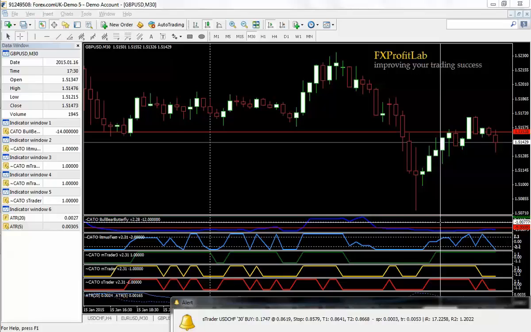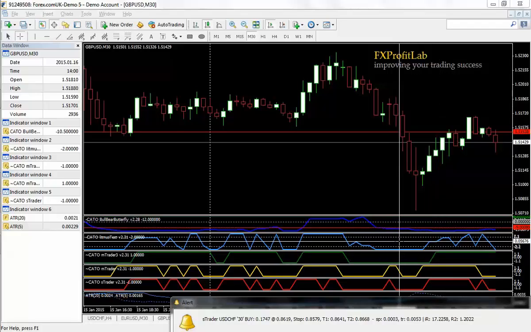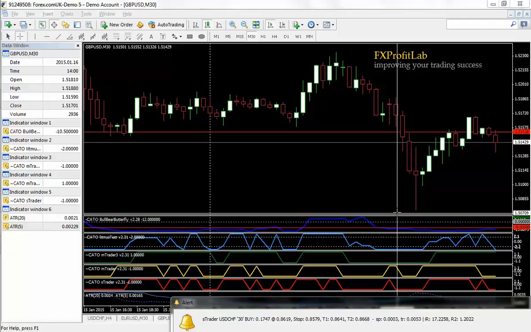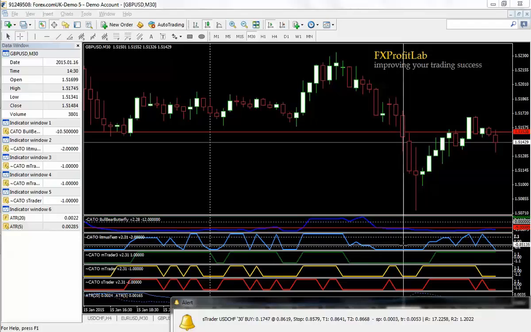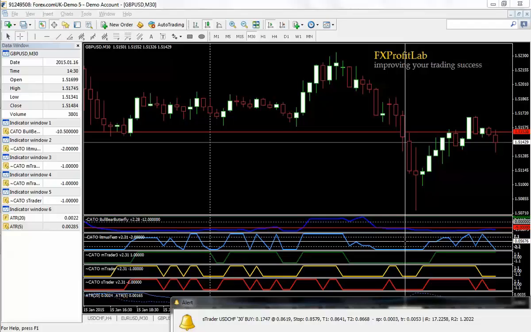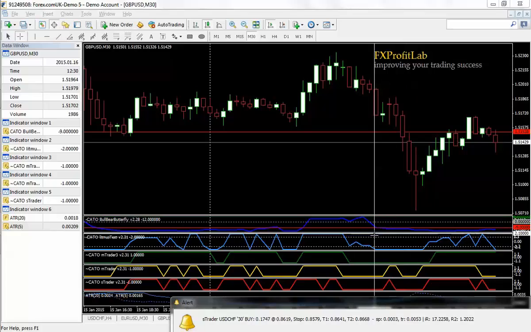So below that, we've got this one here, which is the litmus test indicator. And this one is like the bull bear butterfly, but it operates on a faster time schedule. So it's also got a dotted line there and a dotted line there. When it's in between those, it's butterfly. And when it's above or below, it tells you which way to be trading. So for example, there, that blue line dropped out the other side of those dotted lines, and it says from here on, you're looking to short.